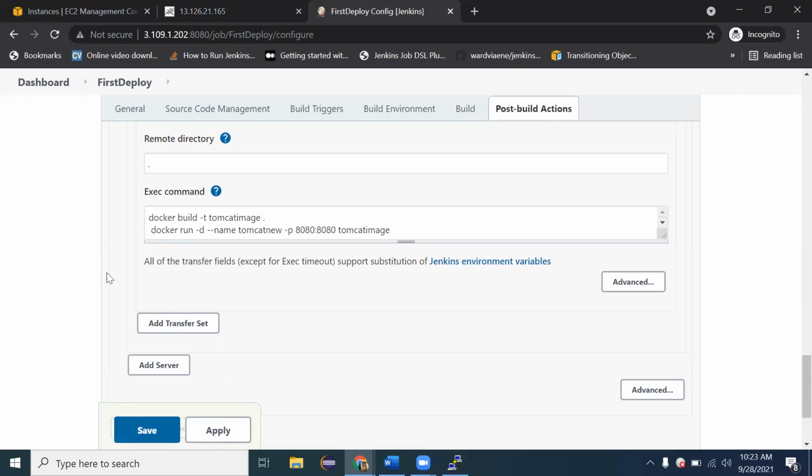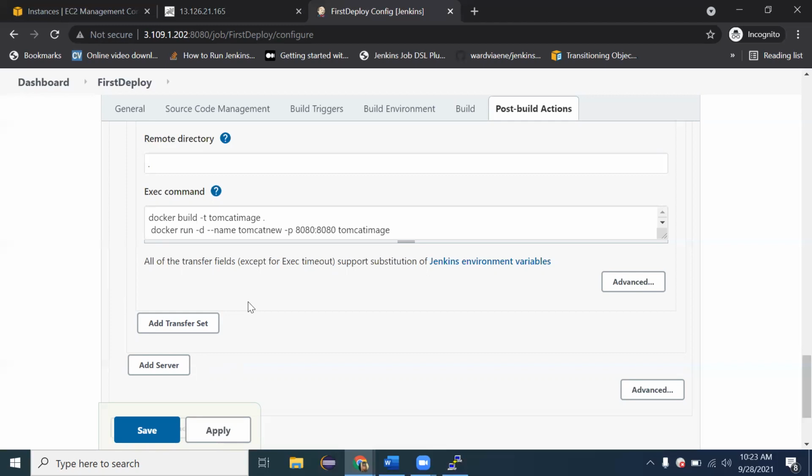But the only disadvantage is that this job works only when no image with this name is present on the Linux B machine. If the image already exists, then it will say the image is already there, use some other name. So for that, we need to remove all the images and the containers manually. Then only we need to run this job.